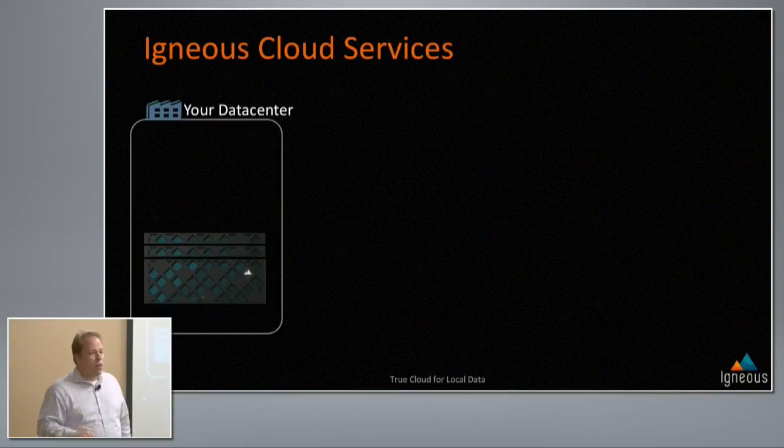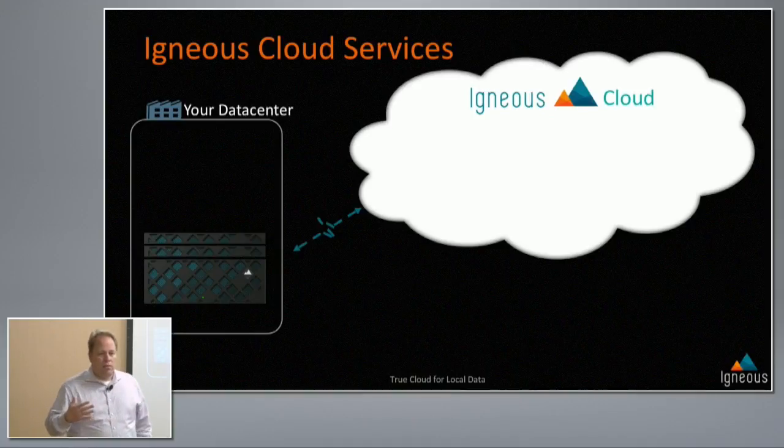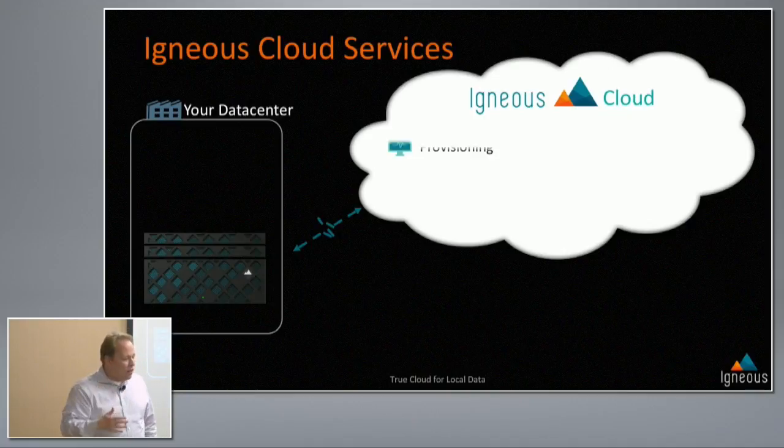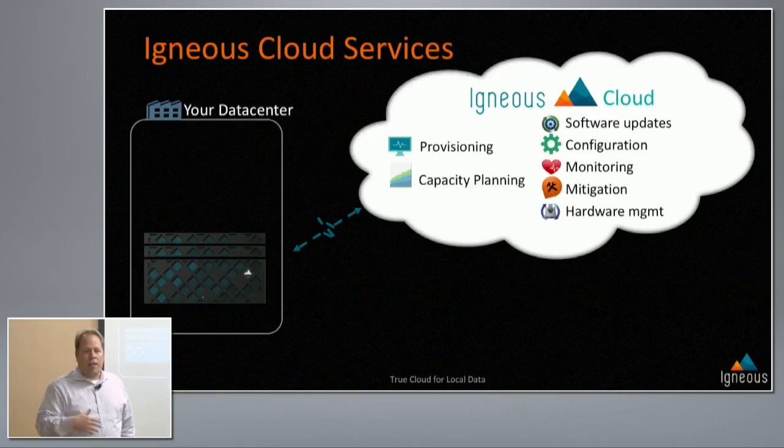And so what I'm going to show you is you have this data center. We have that initial configuration that the service runs on. So this is that 212 terabytes usable, and we only ever talk about usable here because protection is our problem, not your problem. And we have this cloud. And these two things talk to each other. So that appliance is sending telemetry up to the cloud, and there are tasks that are going on there. So you can log in as a user to do your provisioning, and then we take care of a lot of the other tasks there, like software updates, we do mitigation on it, we do all the monitoring here, and we take over all those heavy lifting things.